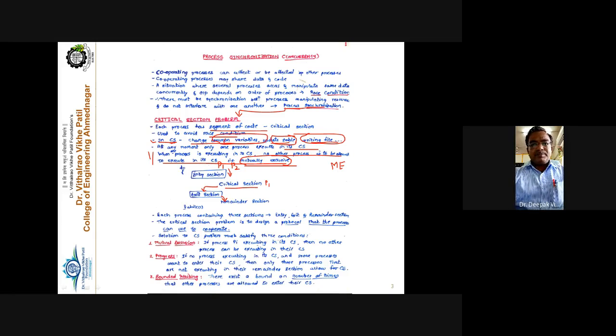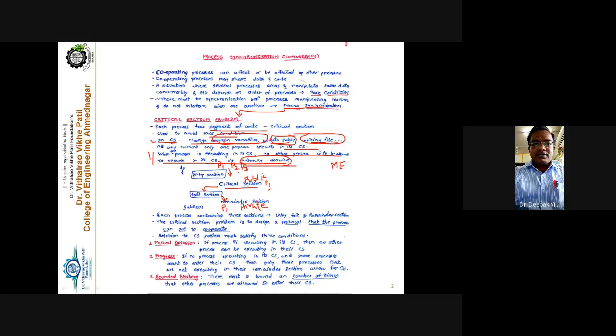So when P1 is executing in the critical section, P2 has to wait, or P3 is there, for example, then the P3 process has to wait here. As soon as P1 comes out of the critical section and is executing in the remainder section, I can say that here are the public variables, and this is the private part, or this is nothing but the private property of that particular process. Private property, and this is a public property.